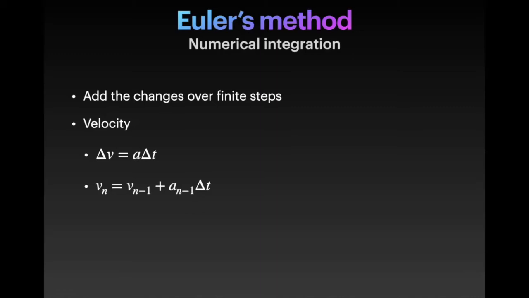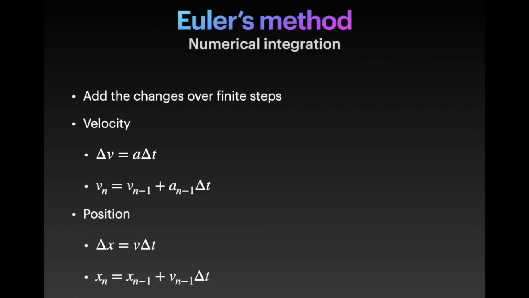And then I say, well, what's the acceleration right now? Right? It might be constant. It might depend on something else. Times that little time increment, right? And a lot of times, in Euler's method, you would usually just make that time increment constant, right? So you'd say every 1/10 of a second or whatever. And so you do that, you multiply acceleration times time, add it to the old value, you get the new value, and do that again.